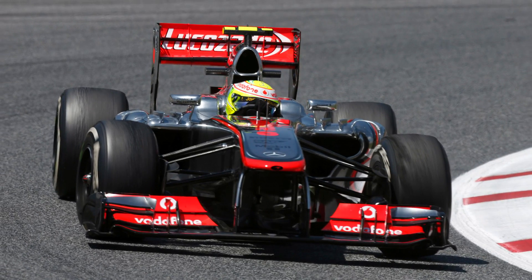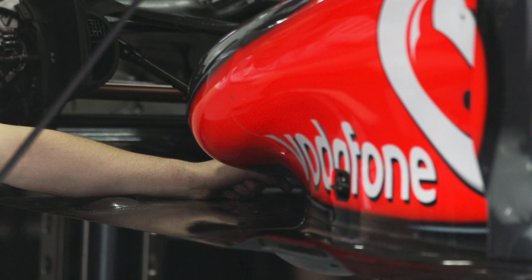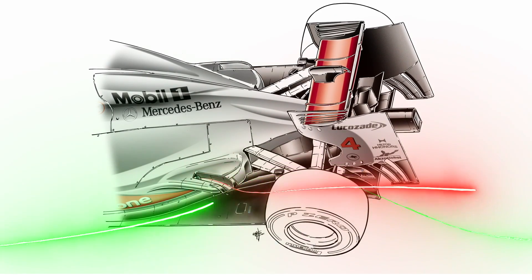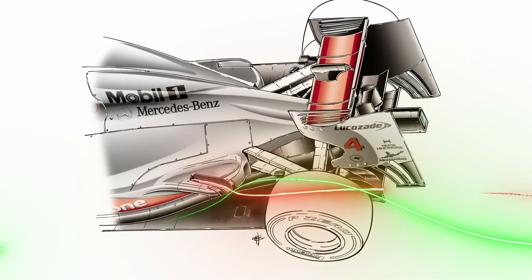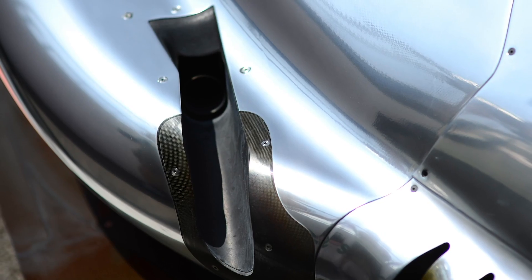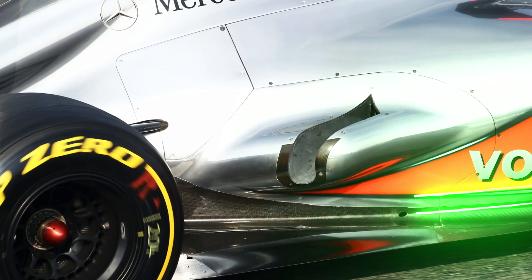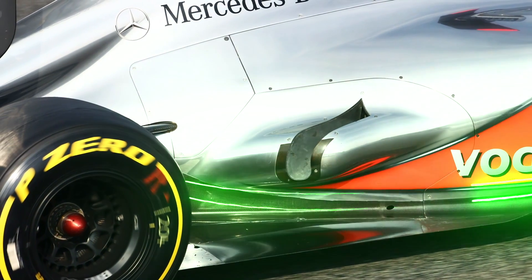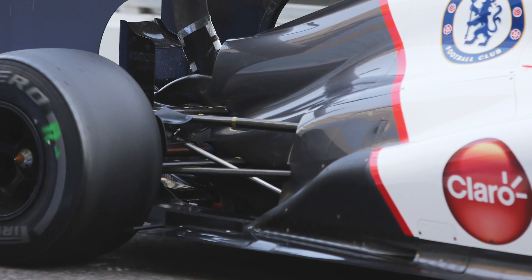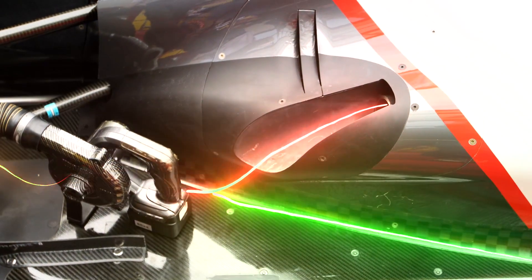McLaren's solution was the most widely adopted for 2012, extending the rear of the side pods outwards to help the exhaust plume produce the Coanda effect. The jet of exhaust gas expelled from the engine pulled nearby airflow towards it, ensuring that it took the right path to the gap between the tyre's side wall and the diffuser's outer wall, just as it was with the exhaust plume diffuser solutions used in 2011. The critical thinking behind the design was that with the exhaust mounted in a pod that overhung the side pod, airflow would still flow around the side pod and into the coke bottle region. This was a key issue that ramp-solution users such as Sauber had to wrestle with, as the exhaust gases would mix with the flow ordinarily destined for the coke bottle region, diluting the effect of both.